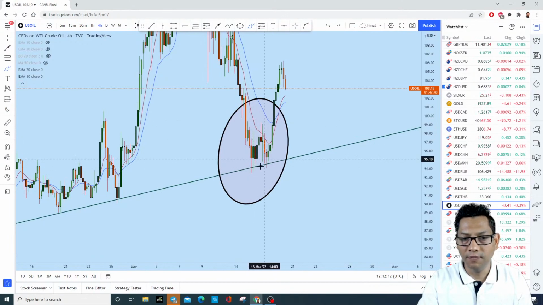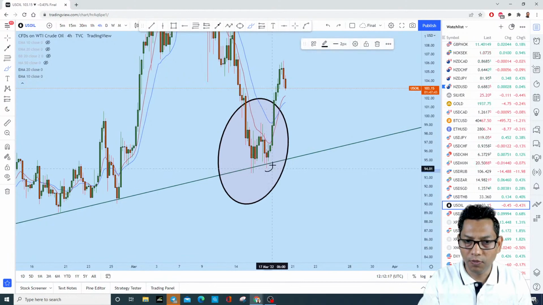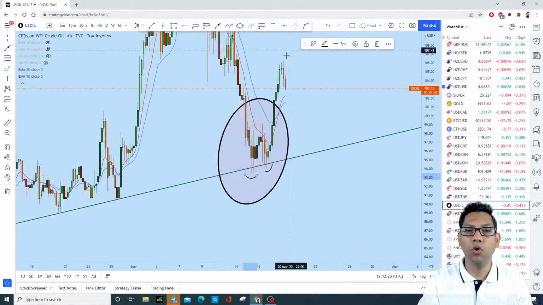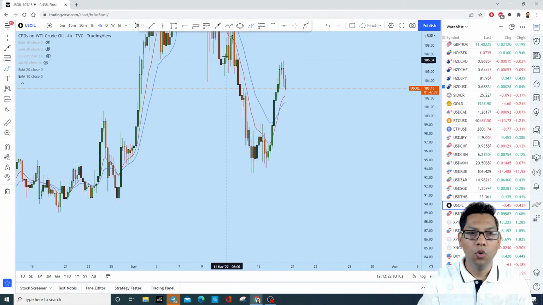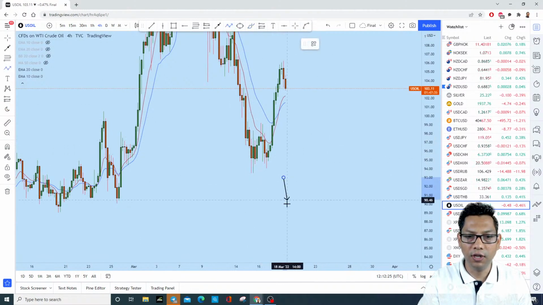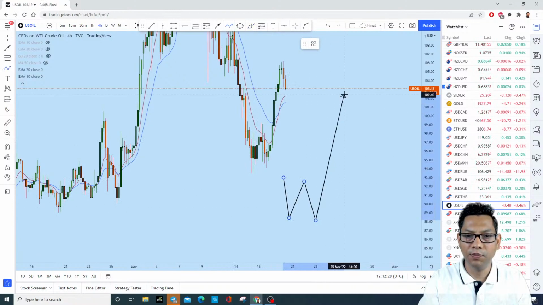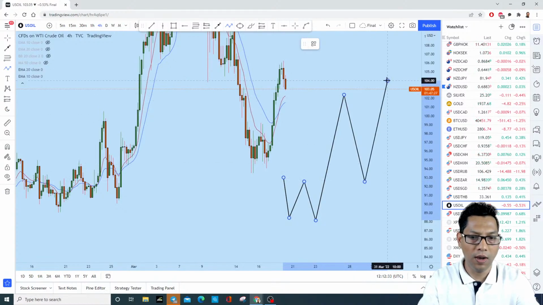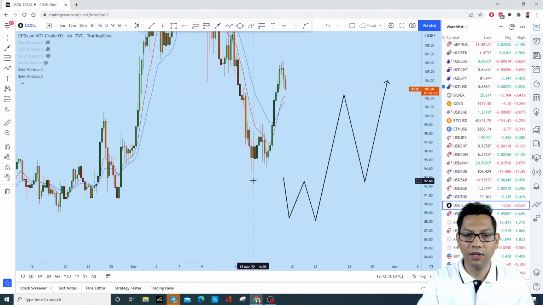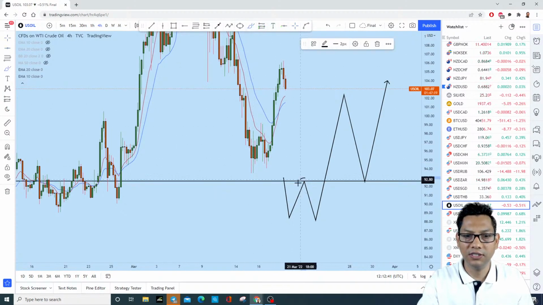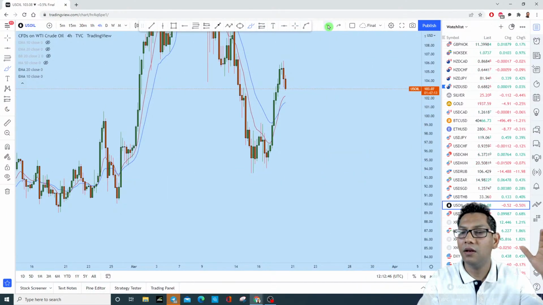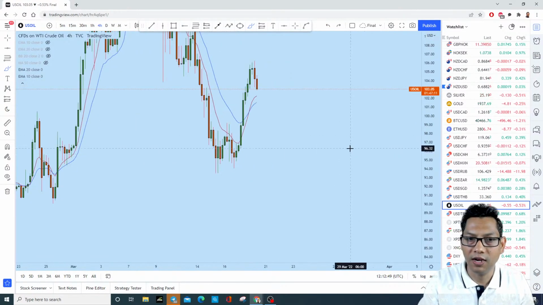Now this US oil created a double bottom with a higher low and then broke up. As I told you, when you see a double bottom and the price breaks up, it is likely that the price will come down to test this level and then go up. You see there is a resistance here, which should be tested as a support and then go up. This normally happens, not always. Trading is never 100% right.